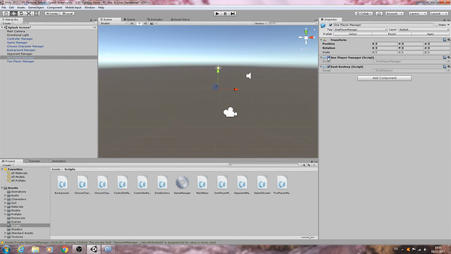But because these scripts are going to be disabled on startup, if I put the Don't Destroy on load into the one player manager script, for instance, then obviously that code isn't going to be read and the game object's going to be destroyed. So we're just moving it to a separate script so there's no issues there.